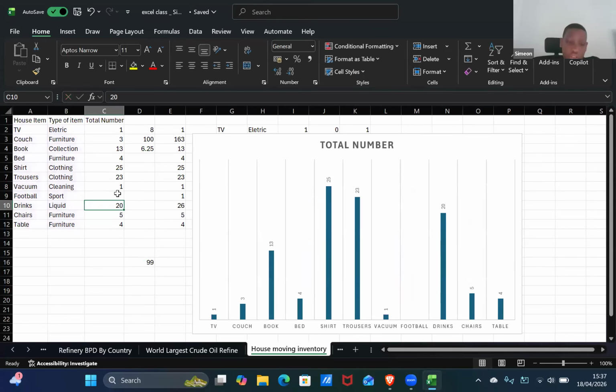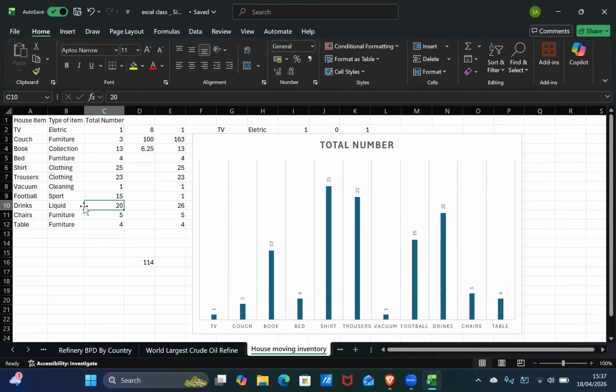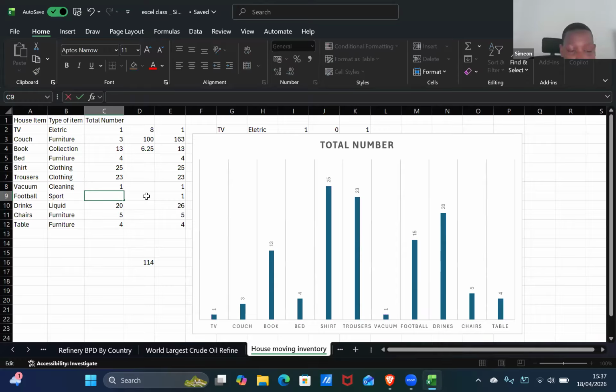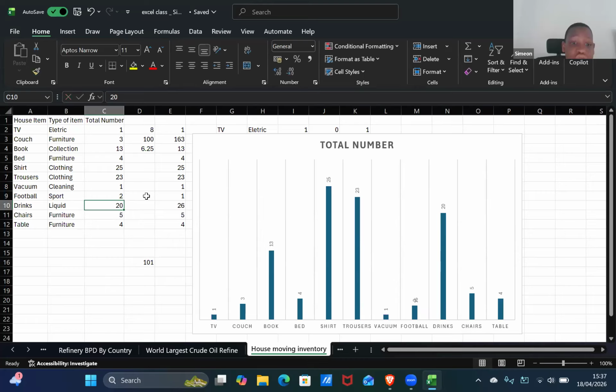Also, I just realized that if football changes to, let's say, 15, it increases. Okay. So it's realistic for you to have 15 footballs in your house, Abby? No, no, no, no. At least like two. Hmm. Two. Okay. Unless, of course, everybody is learning how to play football, which I don't know. If you have a house that has 15 people and all of them have their own footballs in their rooms.